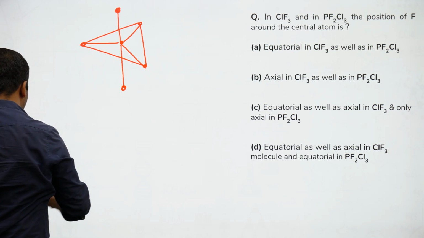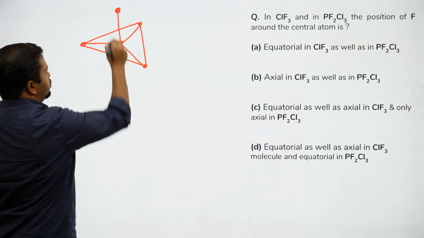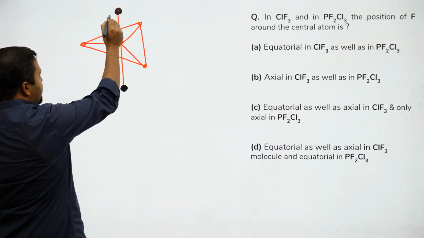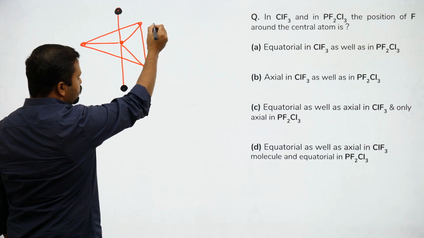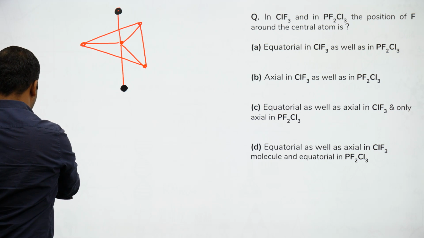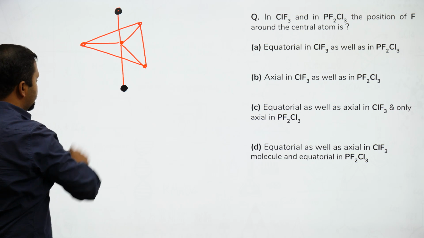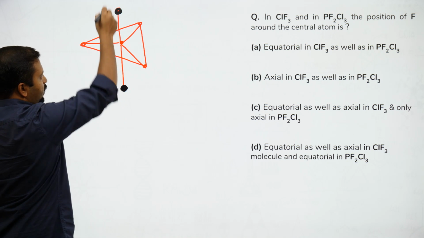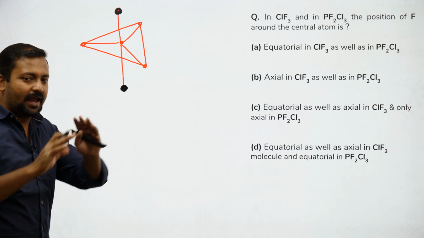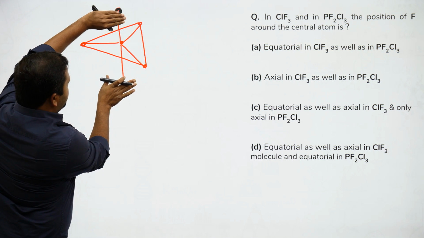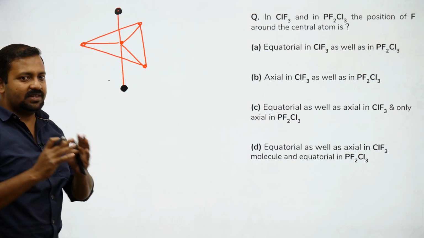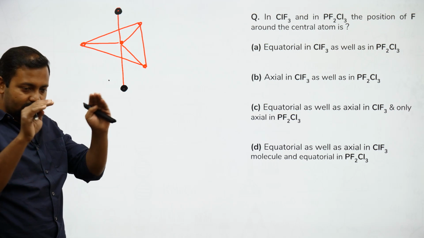Okay, let's make them black so that there will be slightly some difference. Now the linear part, ये जो, the linear part. Look at the linear part and look at the triangular part. If you remove the linear part, doesn't the triangular part resemble an sp2 hybridized kind of a unit?